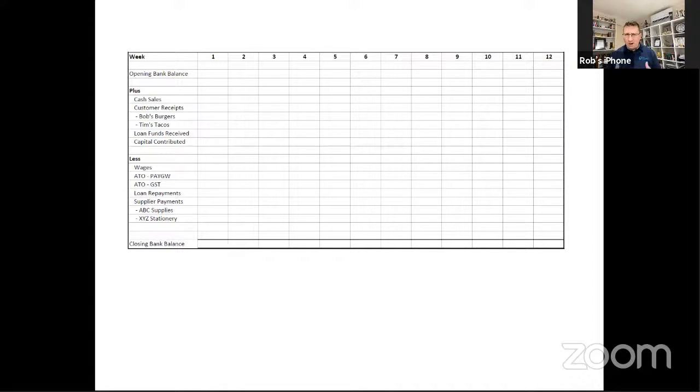On the next perspective, we've got loan repayments. So that would encompass if we've got any loans, they're obviously regular payments. They're pretty easy to forecast as well. On the next perspective, we've then got supplier payments. So again, we know these are the payments. We know when they're due. We've already ordered this stuff off suppliers. They've given it to us on account. We know when we need to pay them by. So again, this one's pretty easy to include there as well.